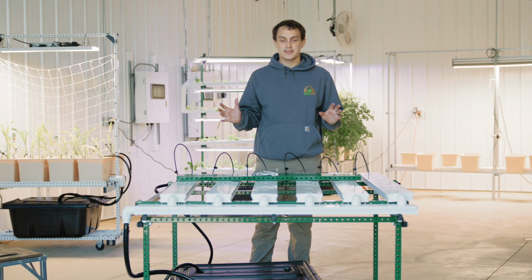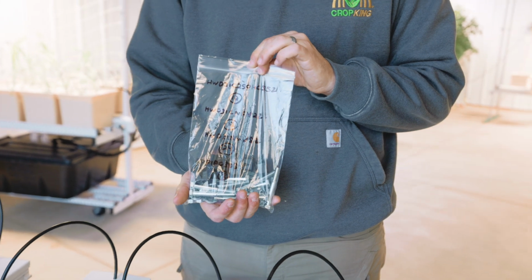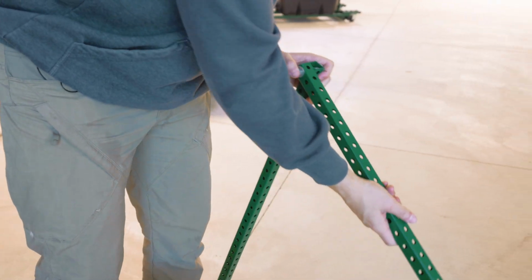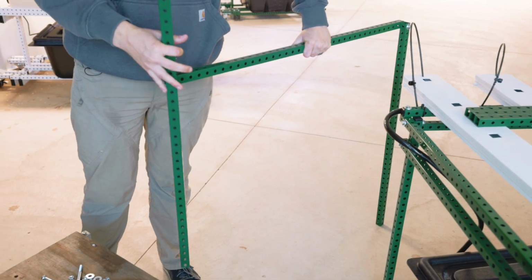So if you've also purchased the optional light rack from us, this is what's going to be included in that. You'll get a bag full of hardware and end caps similar to the ones that were on this system, and then you'll get more tube. You're going to install one of the tubes on the top of 2 of the other tubes, and then you repeat the process on the same side.